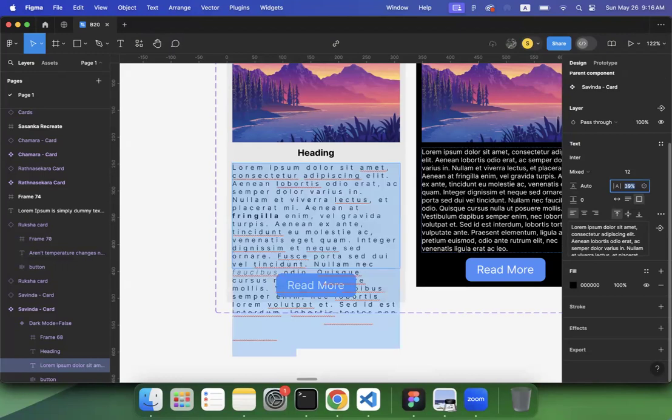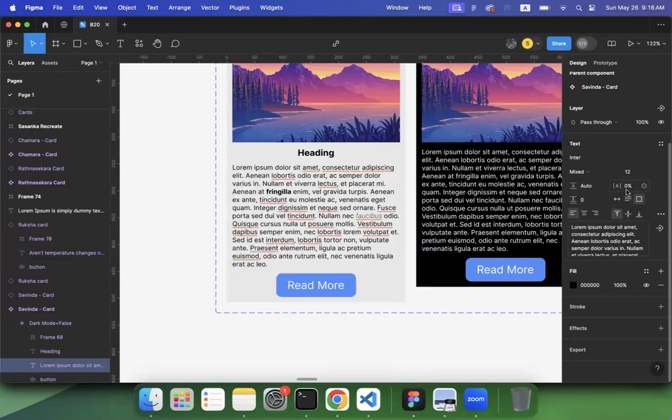So always make sure to keep it 0. That is the default value on Figma. In particular cases that you select a typeface that characters are too close to each other, you can use this one to increase the readability. Or maybe for a logo, if you want your fonts to be spread out, you can use this particular function to make it happen.